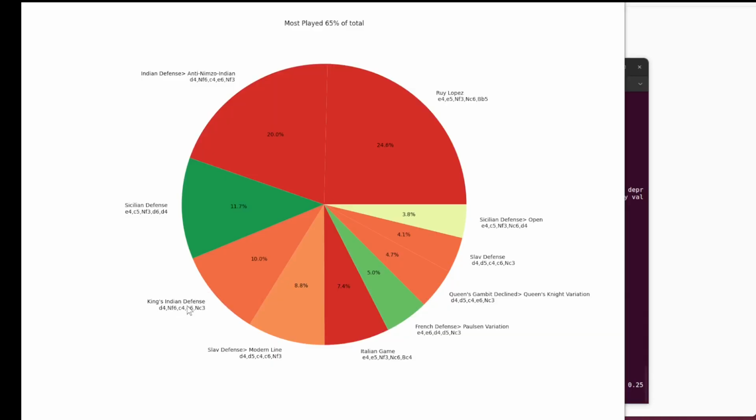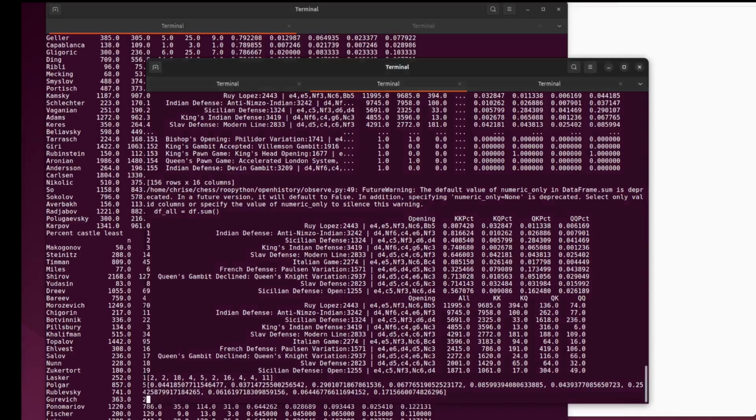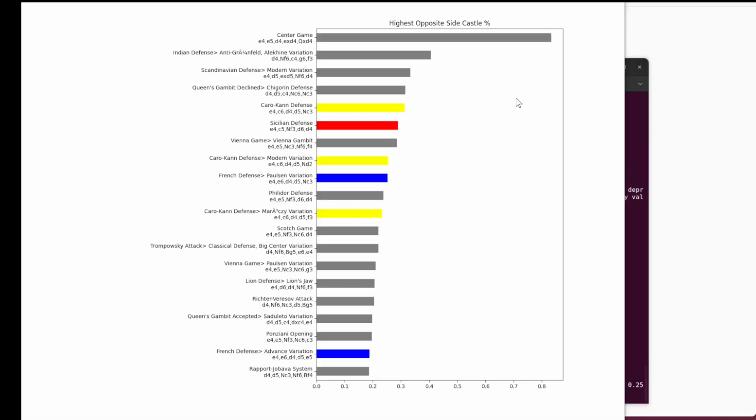You've got some King's Indian defence type lines, so they'll come to the fore later on. But at this stage, a lot of these more Queen's Pawn games haven't got to the situation where you end up committing to opposite side castling, which you have with the Sicilian defence already. And then the other chart here, we can see, look at the Center Game at the top, Scandinavian, somewhat similar, a couple of Frenches, only one Sicilian line there now. Still about 20 to 30% castling and Caro-Kann in there quite prominently.